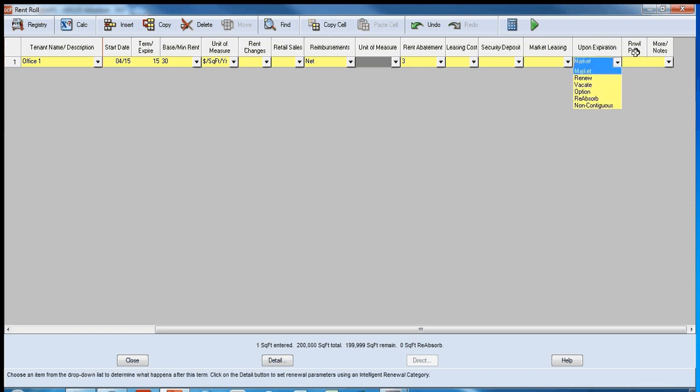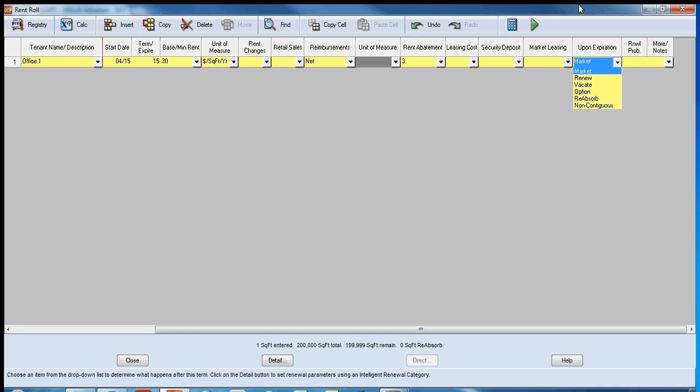Upon expiration is very important because it will determine what's going to happen with the cash flow from the specific renter at the end of the term that I've defined over here as 15 years. So after 15 years, whether or not this is going to go back to market with the market assumptions that I will define, in other words, what the next tenant is going to pay.